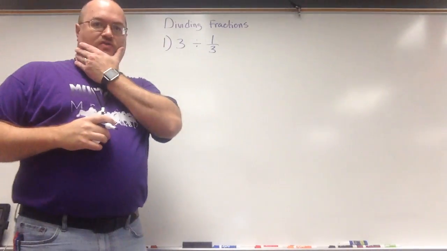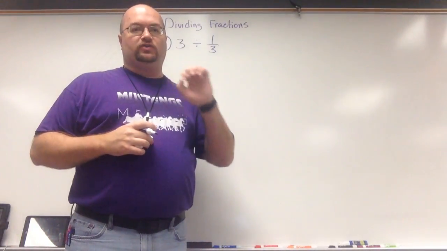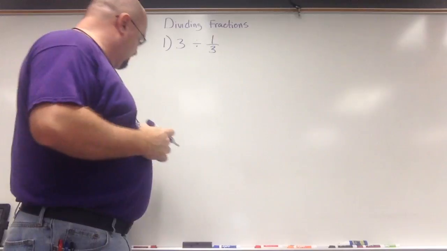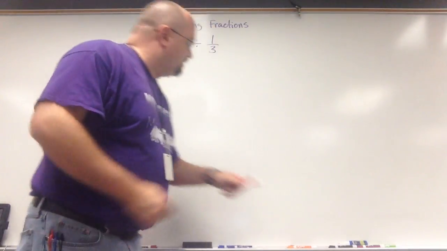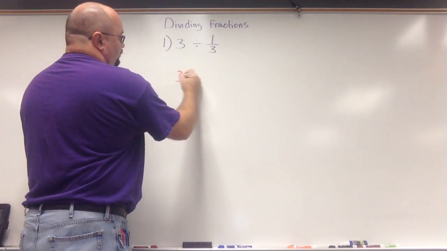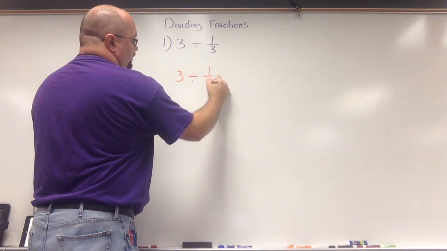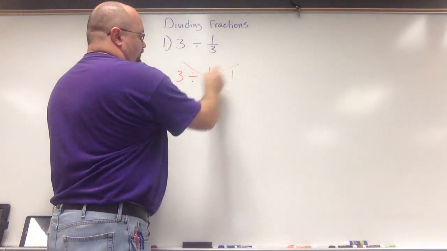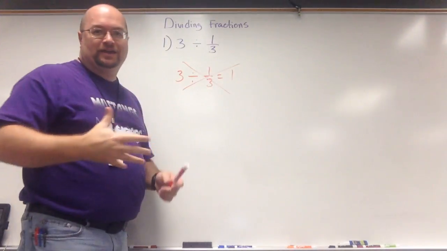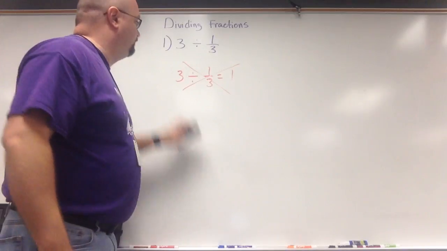Now, here's where people are going to get a little confused right off the bat. Some people, and I'm going to write this in red because this is not correct, if they're not careful, will go 3 divided by 1/3. Hey, that's 1, right? No, that is not 1. All right. Let me show you with a picture what is actually happening here.